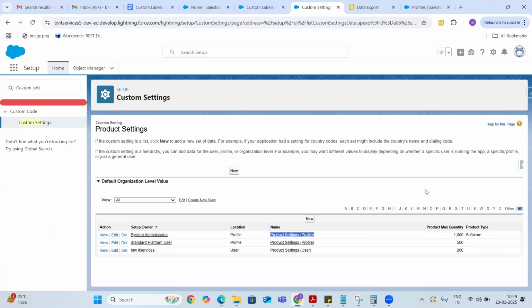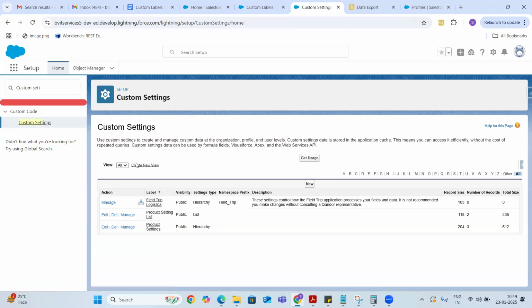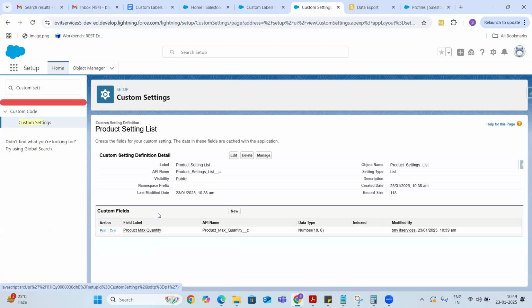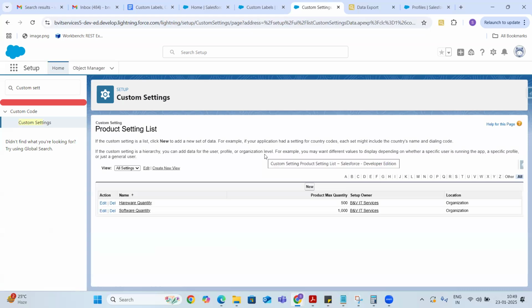In that case, we will go with the list custom settings, but we will not use the list custom settings here. How to create the list custom setting is exactly the same as the hierarchy custom setting, but the setting type we are going to select as a list. Here we can select the fields and select the name, and the name is configurable.